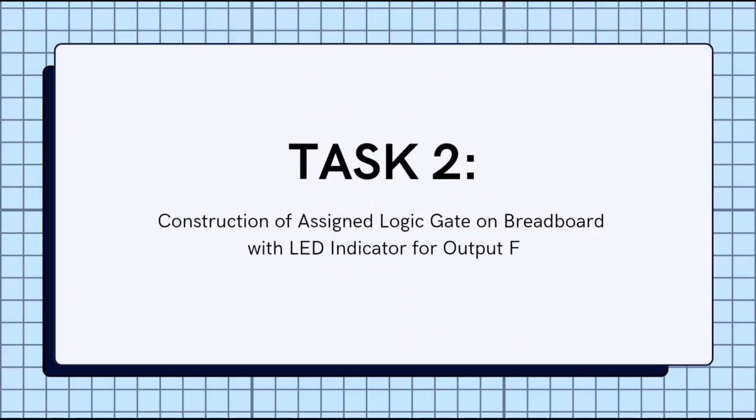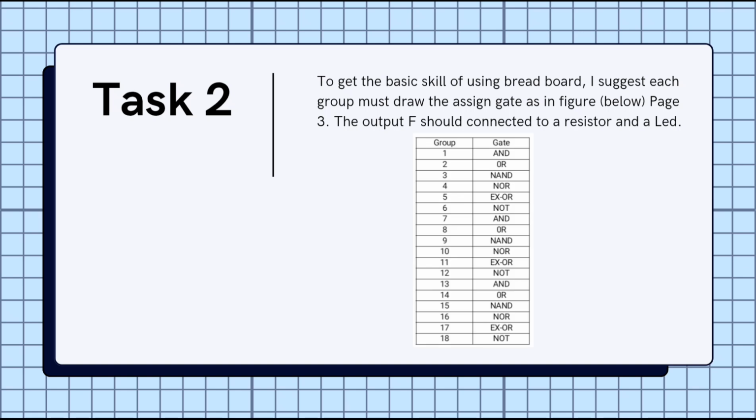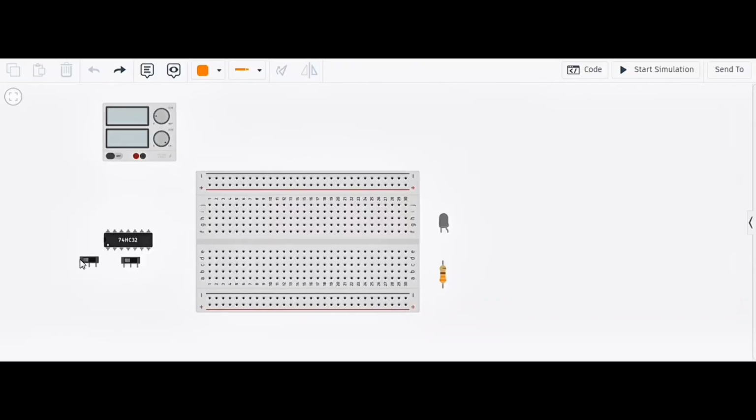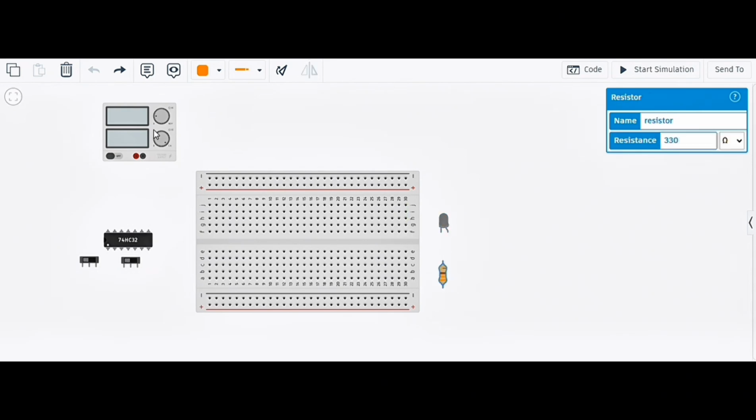Hi, my name is Nur Zahidah binti Saleh. In this video, I will be demonstrating task 2, creating a breadboard drawing for our assigned OR gate. First off, here we have the OR gate, input A, input B, output LED, resistor, and power supply. To build the circuit, we will arrange the components first.